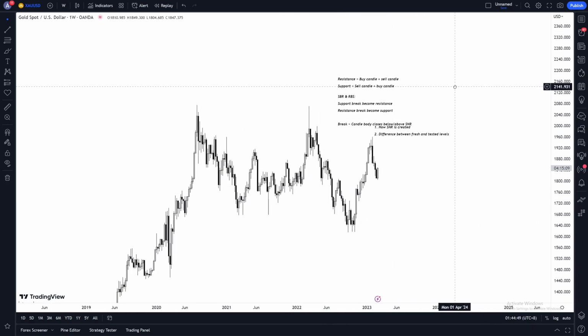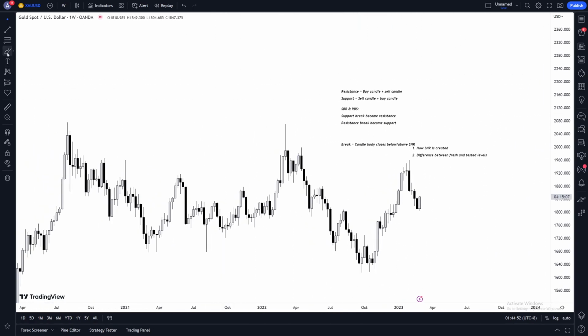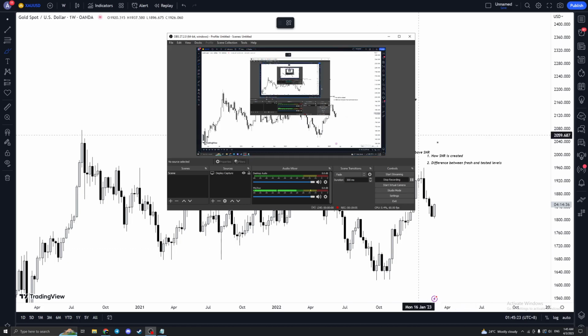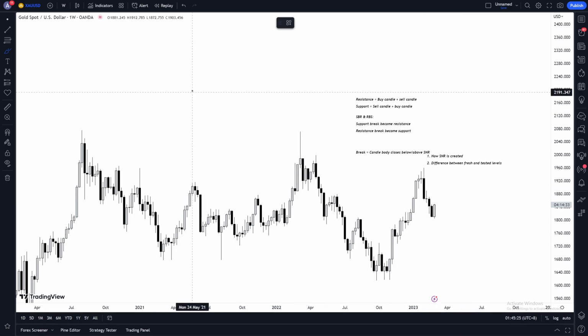So you guys need to understand something else, something very common that people talk about in the SNR space. A lot of people talk about SBR, RBS, you guys understand that. But one formation, one pattern, which you guys who have been watching AKFX would know very, very well, like the back of your hand. This pattern includes SBR or RBS and apex and left shoulder. And I'll give you all of the details about that right now. This is where a majority of the video will be taken up. So this is the pattern.